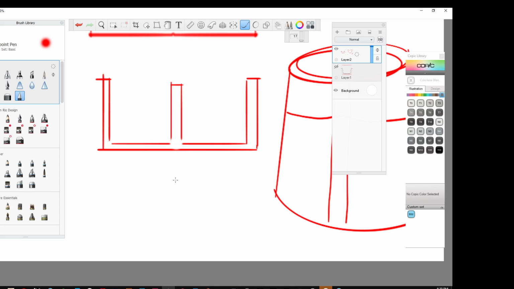So a rule of thumb is that your ribs should be no less than 2/3 the thickness of your outside wall. So if your outside wall thickness is 0.15, then your inside wall should be 0.10. And I'm talking inches here. What that does is it allows the plastic to come through.